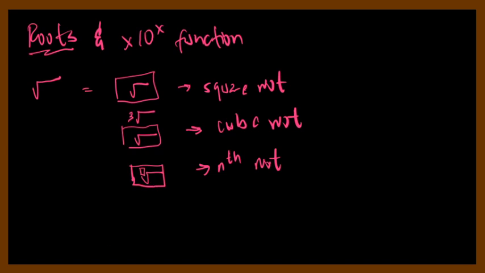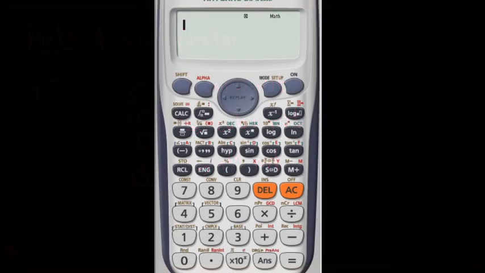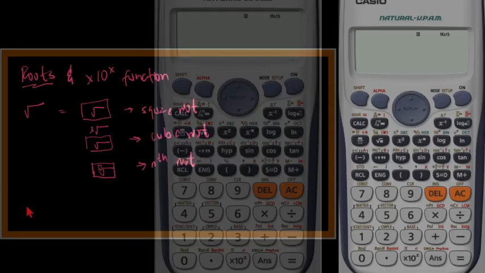So now we will go to our calculator. Maybe we just focus our calculator here. This one here is the square root. The second function for that is the cube root. So you can see, if it is clear to you, that is the cube root. Then for the nth root, we have this one: the shift function, the second function of the x to the n, or x to any exponent. So that is for the nth root.